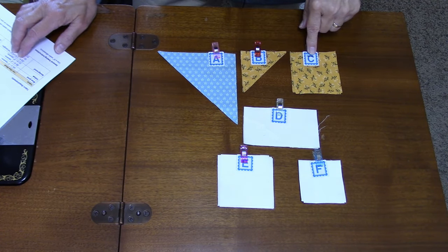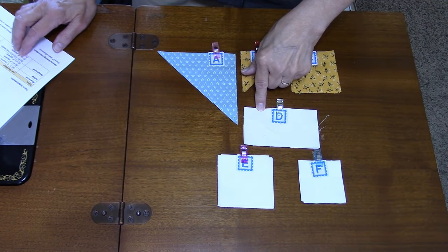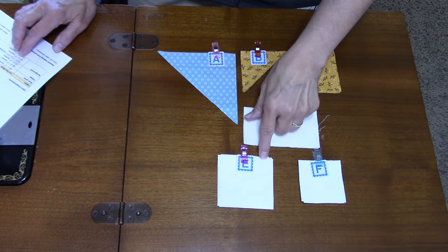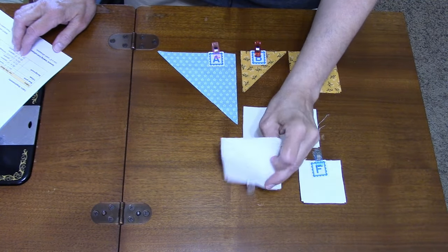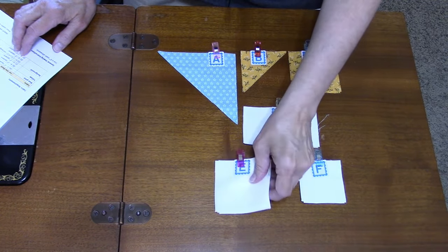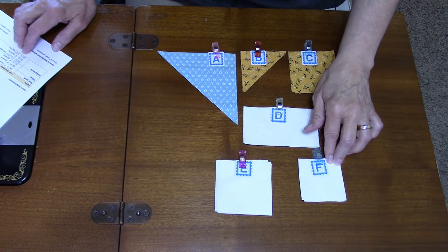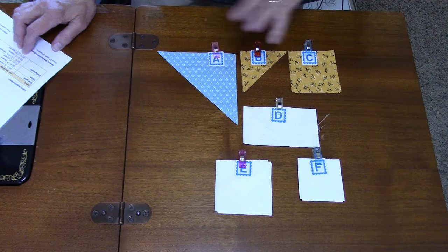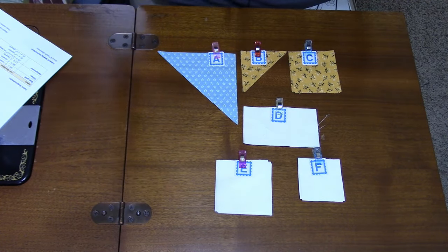C is 6 3-inch squares. D is 4 2.5 by 4.5-inch rectangles. E is 6 3-inch squares, and you want to draw a diagonal line on the wrong side of those. And F is 4 2.5-inch squares. So I'm going to adjust the camera and we'll get started making the straw flower block.